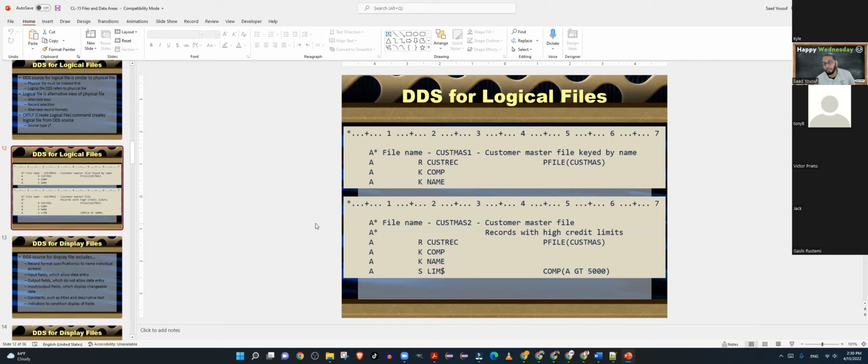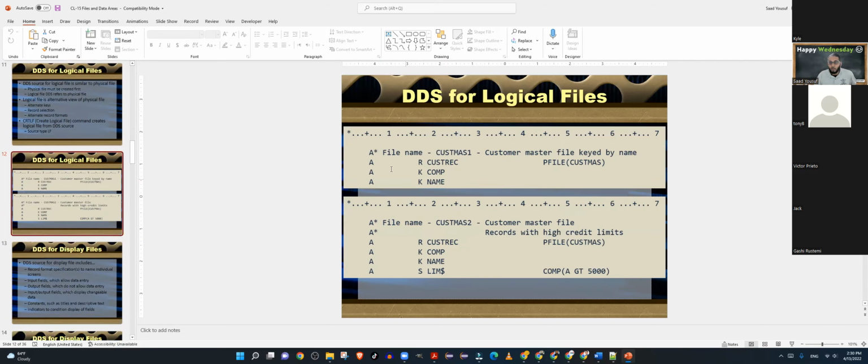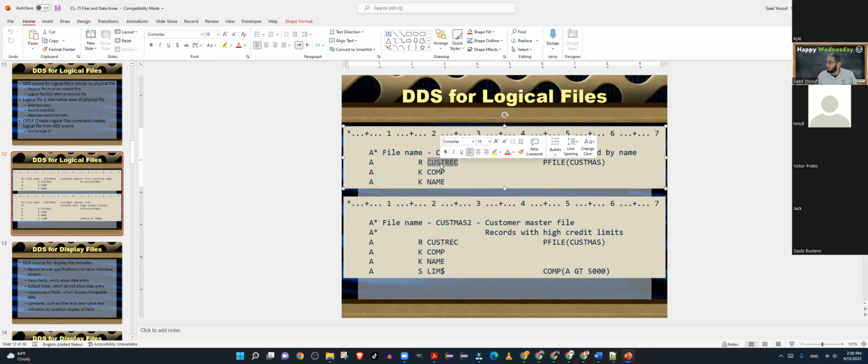The very first picture at the top, you have a record format called custrec. That is the exact same record format that we have for the physical file. When you define the same record format name between the logical and the physical file, it means you want to select all the fields.